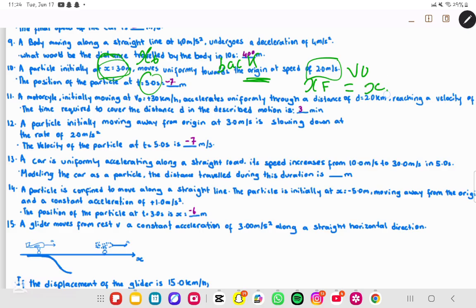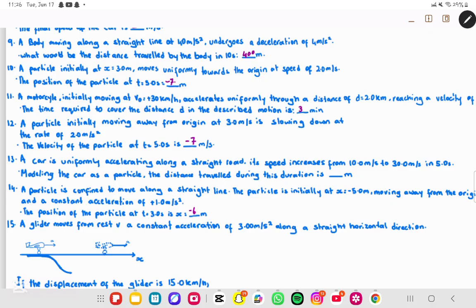So we can say x final is equal to x initial plus velocity times time. So it will be x initial, which is 3, plus velocity, which is 2, times the time, which is 3 seconds. But because it's going back to the origin, the velocity is negative. Okay. So 3 plus minus 2 times 3. Okay, my bad. I think this is 5 seconds. Sorry, I cannot read the handwriting because I'm half asleep. So 5 seconds. If it is 5 seconds, then it's going to be 3 plus minus 2 times 5, which will give us an answer of minus 7.